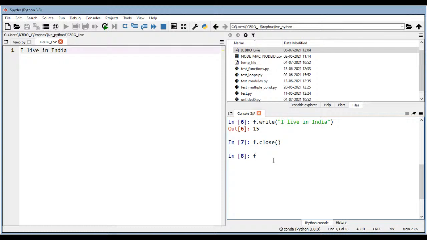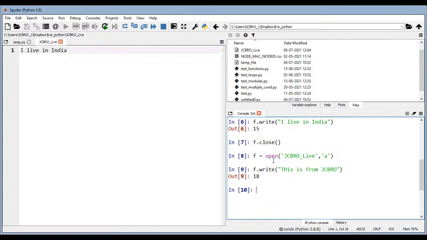So f equals to open, the same file name jcbro underscore live, and right now we are going to open it in append mode. Now write something, f dot write, this is from JCBRO, and then f dot close.